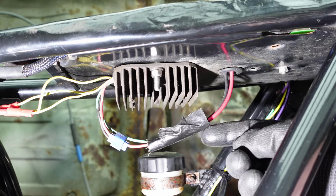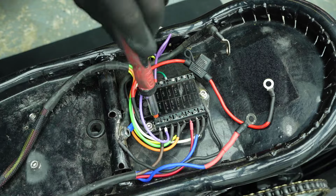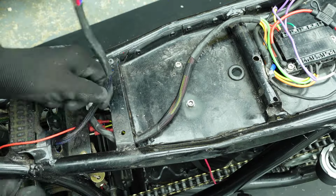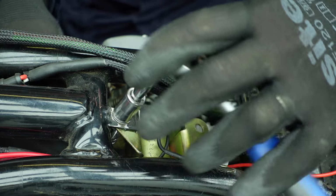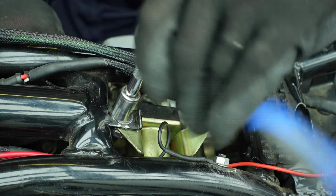The regulator rectifier is mounted here on the underside of the undertray using 2 bolts. I'm rerouting the wires from the Motogadget M-Unit to the regulator, and I'll remove the regulator later. The starter solenoid is mounted here underneath the rear of the tank. Again, I'm rerouting the wires that go to the Motogadget controller.